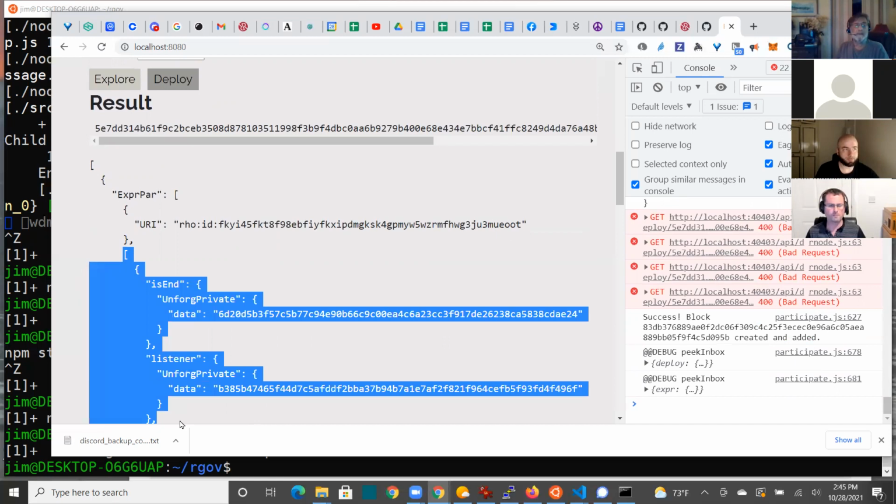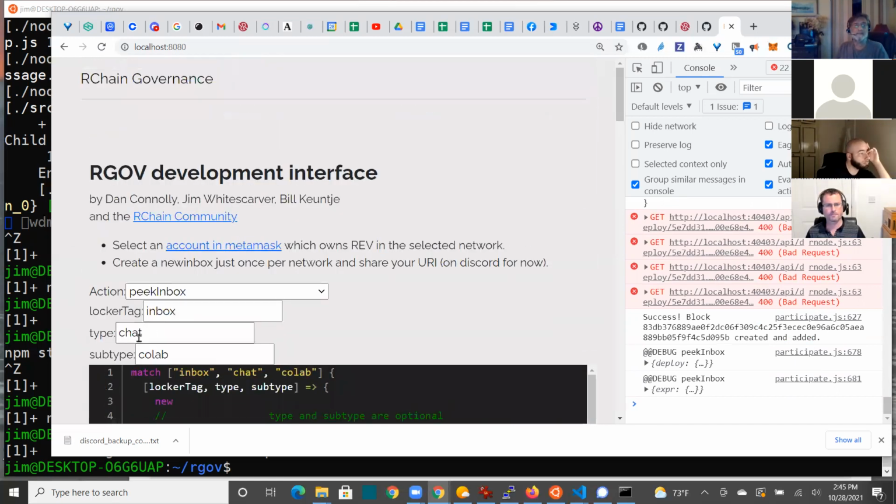Oh, where's the name? It doesn't have a name because I specified the type and the subtype here.